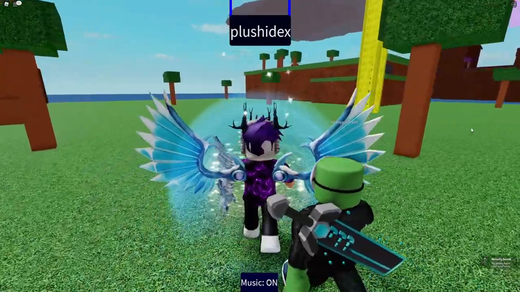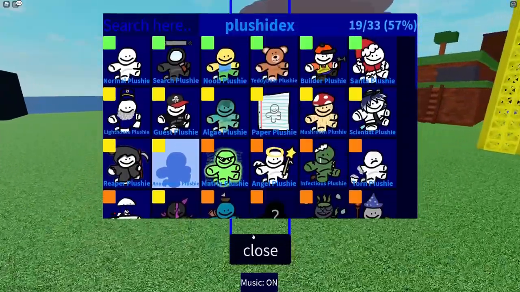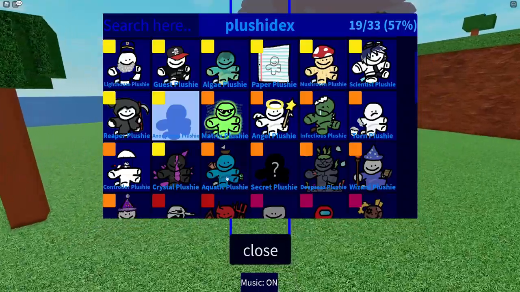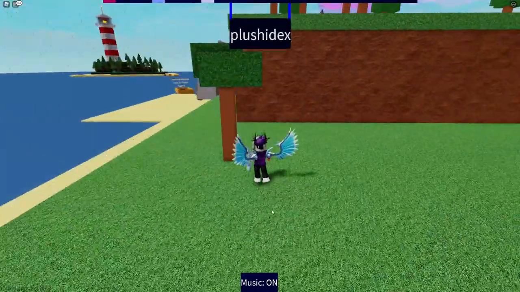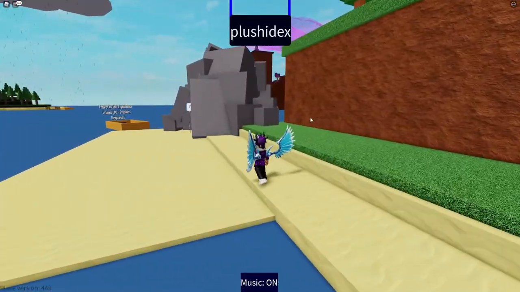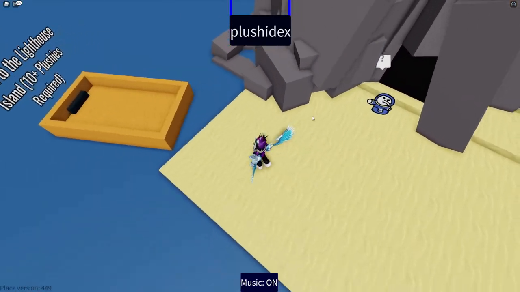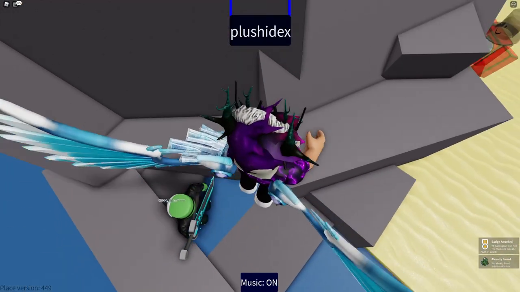Okay, guys, anyway, we're gonna want to this time go around instead of going on top of that. So once we have the aquatic plushie, we can actually find quite a few more. We can find the crystal plushie as well. What's this rated as? This is rated as hard. Not gonna lie, guys, it's not really that hard to get. Just walk around here, then you're gonna want to go. Don't go on top of it, guys. You're gonna want to go to the pool of water, and you guys will find the aquatic plushie just down there. Claim him up right now.